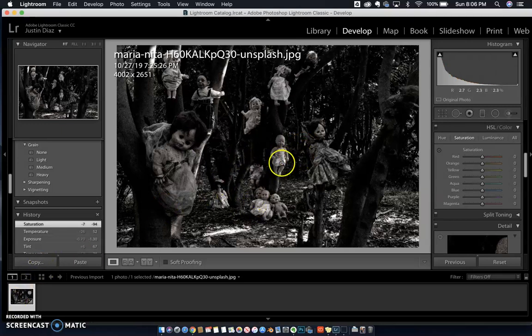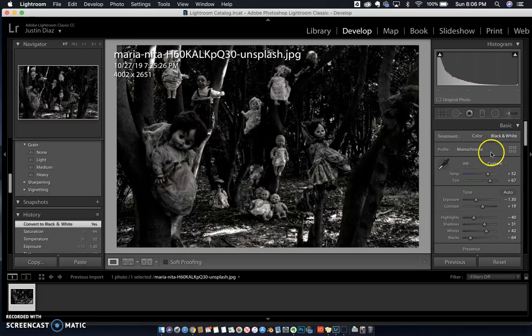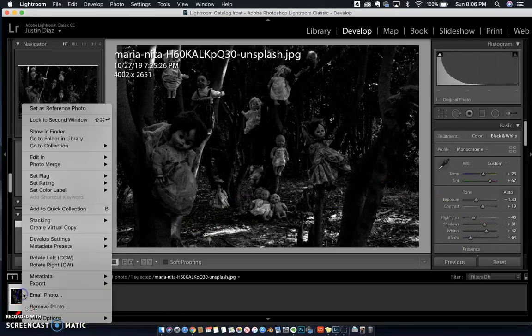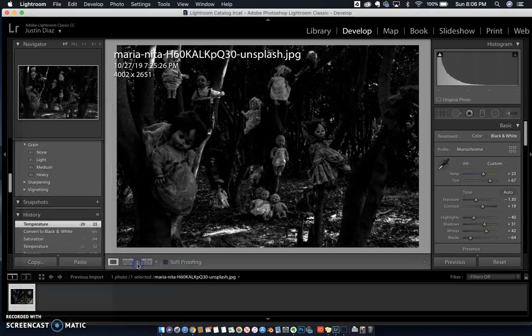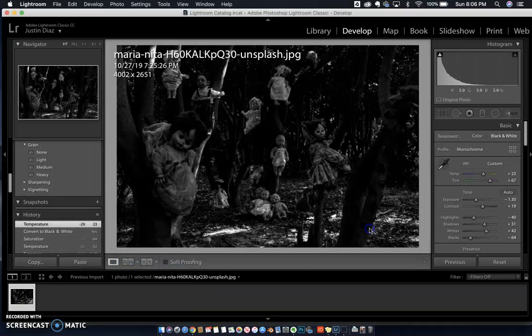So what we want to do with this photo is export it. I might actually go back to black and white for this. And then I will export this as always. You are going to turn this in, so go ahead and export that image, put it in on the assignment in Classroom.